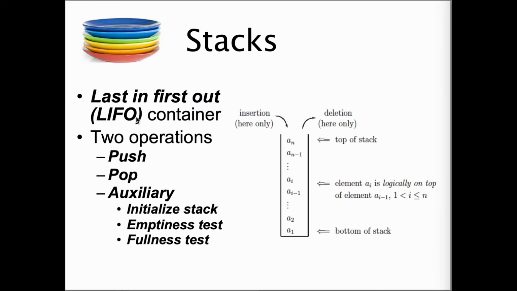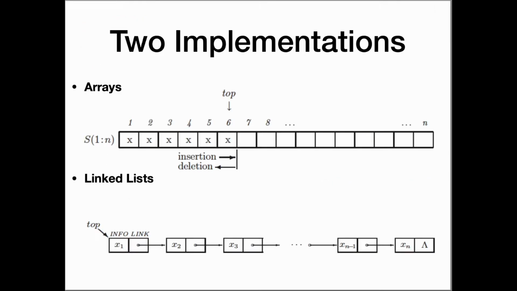Stacks follow the last in, first out policy. And to implement the main two operations, push and pop, we also need to implement several auxiliary functions like initialization of the stack, checking if the stack is empty, or the stack is full. There are two possible implementations of stacks. We have an array implementation and a linked list implementation.